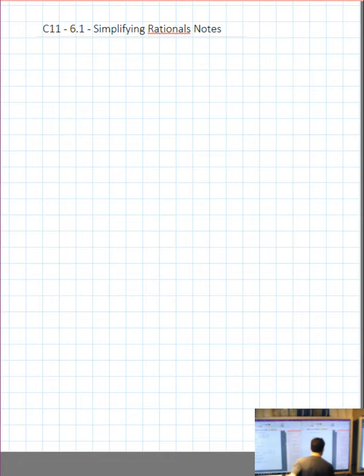Okay, so we'll take it back to grade 8 fractions for a moment, and let's present 2 over 4. Now, I know the answer is 1/2, and I want to know how you got there. So we're going to divide the top and bottom by 2. So let's pose another question.